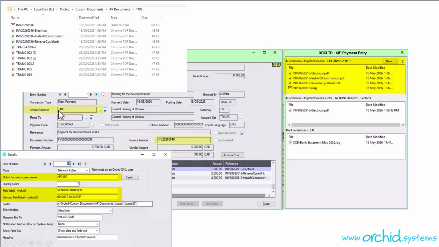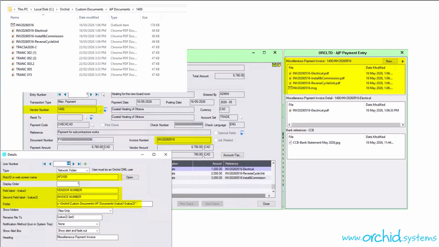So in this case, 1400 and INV 2026-05-16. And then the folder is going to be C Orchid Custom Documents, AP Documents, then the vendor number, and then the invoice number. And in this box, we're going to display all the documents starting with the invoice number.